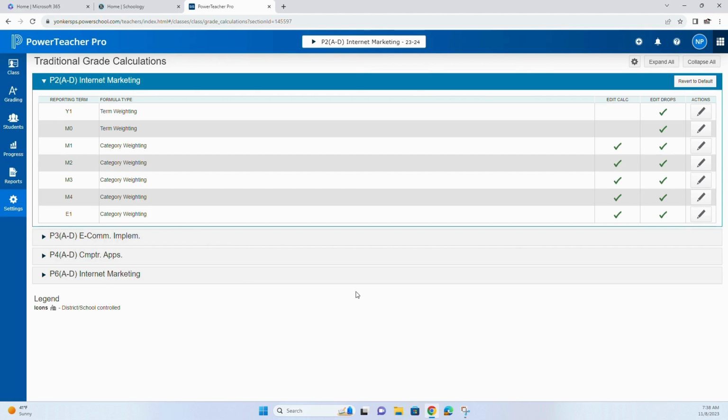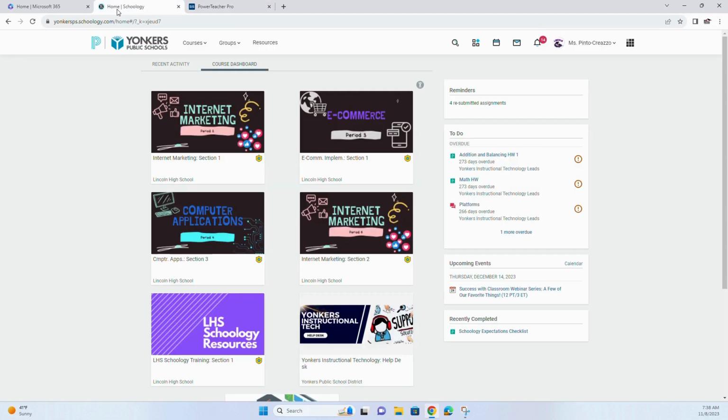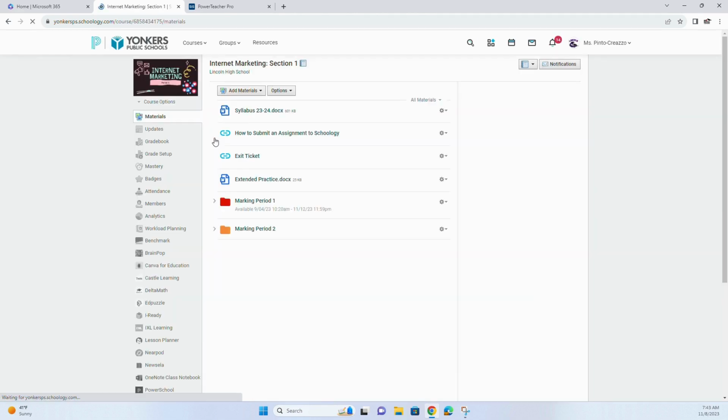Okay. So now we're going to navigate over to Schoology. So we need to set this up in Schoology to match what we have in Powerschool. So you're going to go ahead, open up Schoology. All right, now that our gradebook is set up in Powerschool, we're going to set up the matching categories in Schoology and then link them together. So first thing we want to do is set up the categories in all of your classes. So we'll start with the first one here.